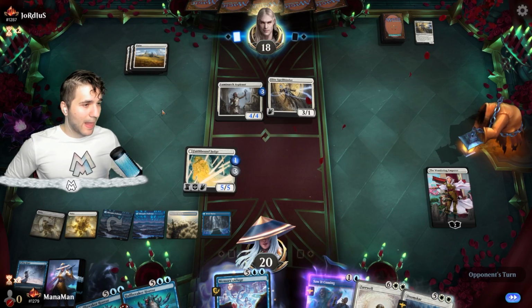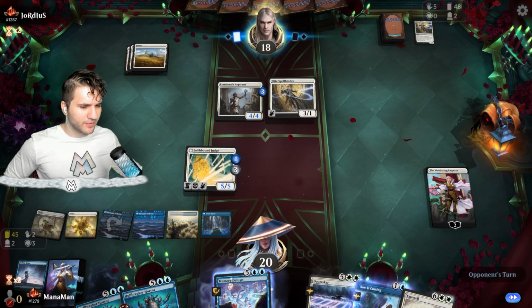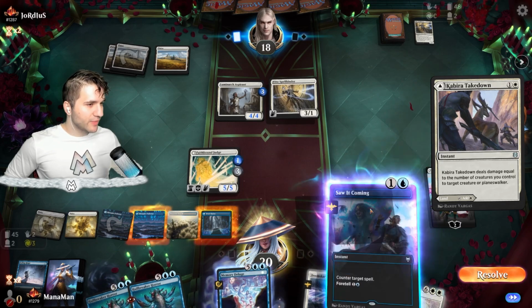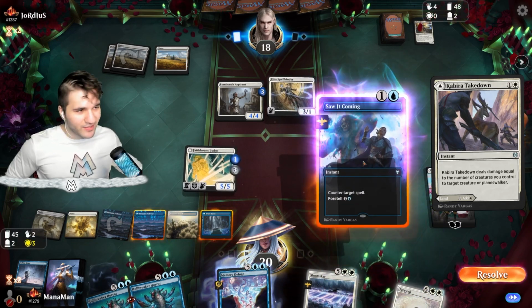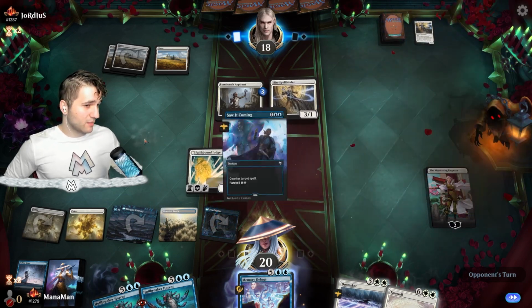Okay. We do have another Emperor. No, we do not. What happened to the Emperor? What happened to that? Okay, maybe I'm on crack. We do not have another Emperor. Kabira Takedown. We could actually see this. Yeah, because they're so low on land. We might as well just save the Emperor while we can.